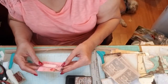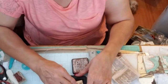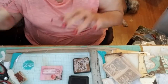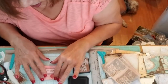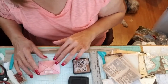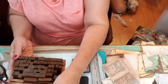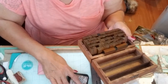This one, we can put Mr. and Mrs. It would be nice. Give them a little note, right? There. A little note, Mr. and Mrs. It went off a little bit. That's not bad. That's good. And then over here, we can add the initials, maybe, like letters. I'm going to use my Vintage, how it really works nice. And I'm going to use the black letters on this one.